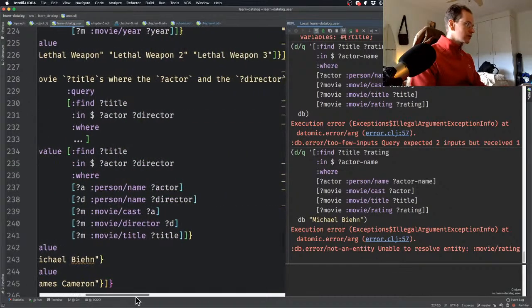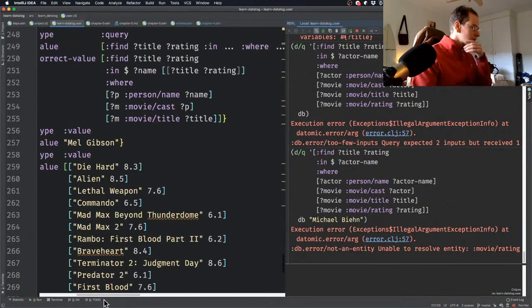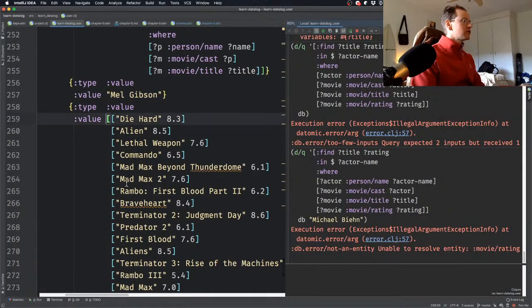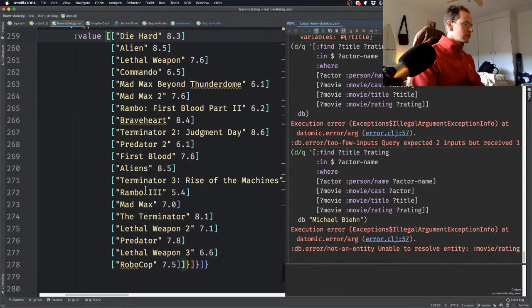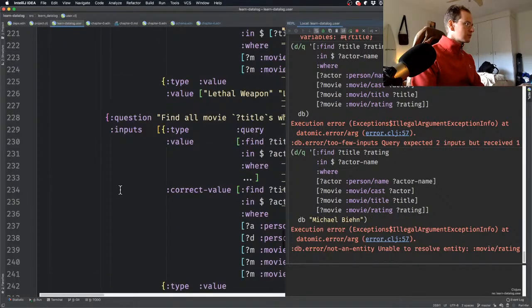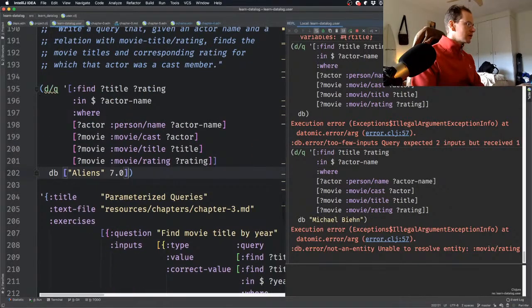Let me just check that I'm understanding the query properly. Find all movie titles with the actor and director now. Okay, here we go. So these are the relations that they're going to give us, and they use Mel Gibson. Okay, great. So we're going to pass in an actor name and some ratings.